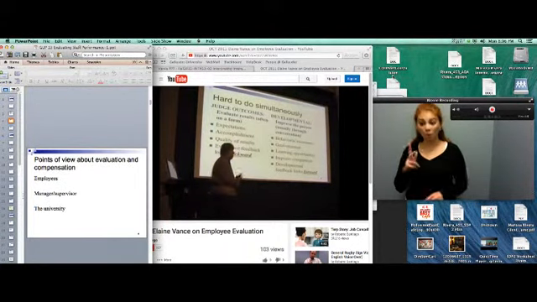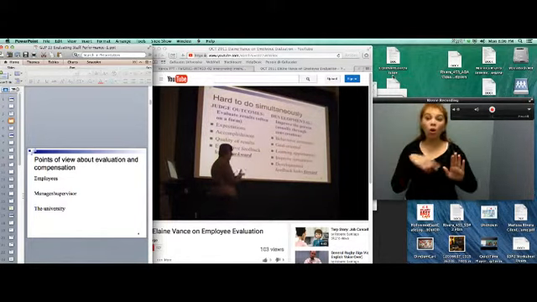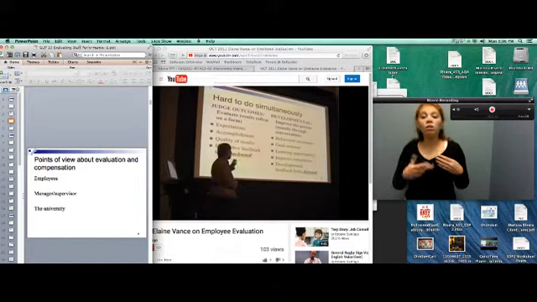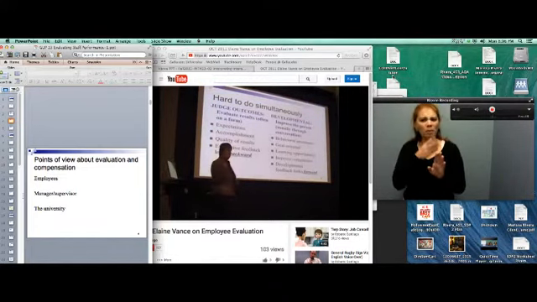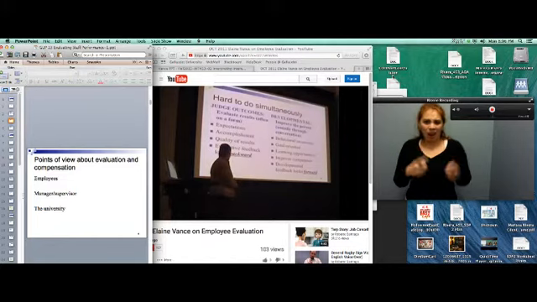Okay, it's sort of hard to do both of these at the same time, because you're doing two things. You're looking at what a person's done, what they've accomplished, the quality of their results. All of this is looking backwards, what they've done in the past year. So you're providing feedback on things that have happened and what they've done.